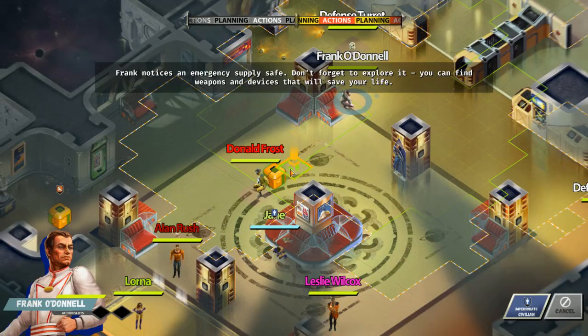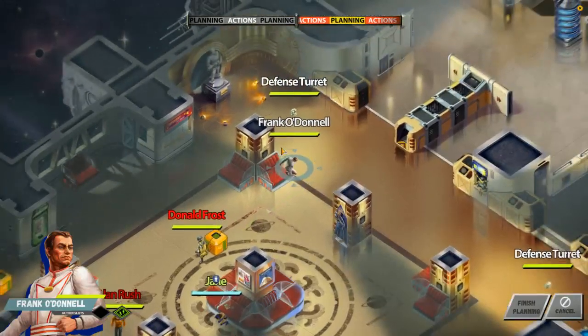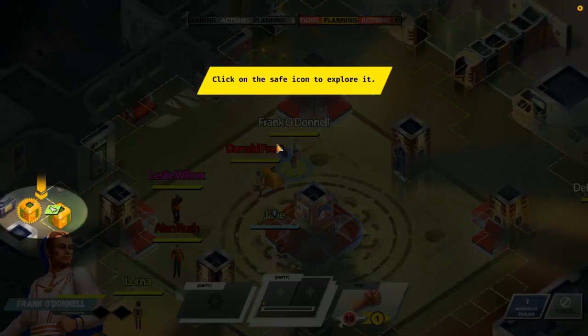Okay, so yellow boxes. Frame rate's still not great, but at least it's functional here.